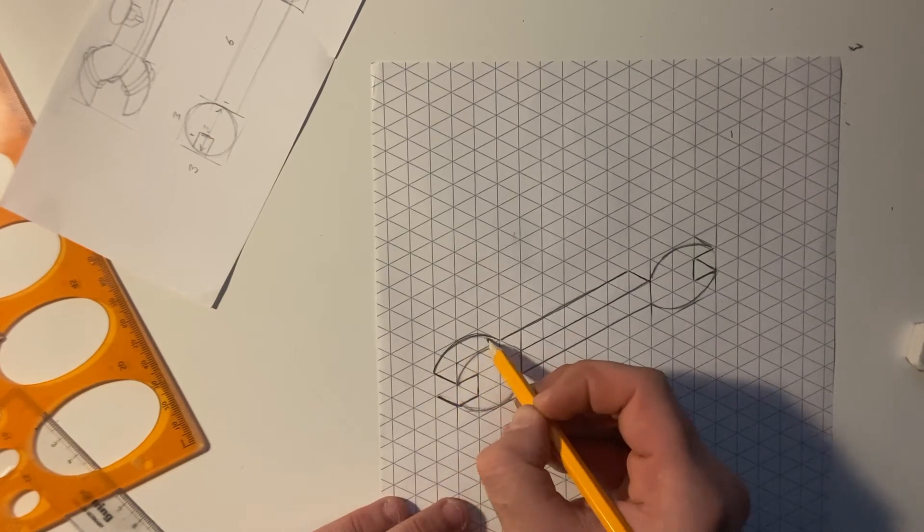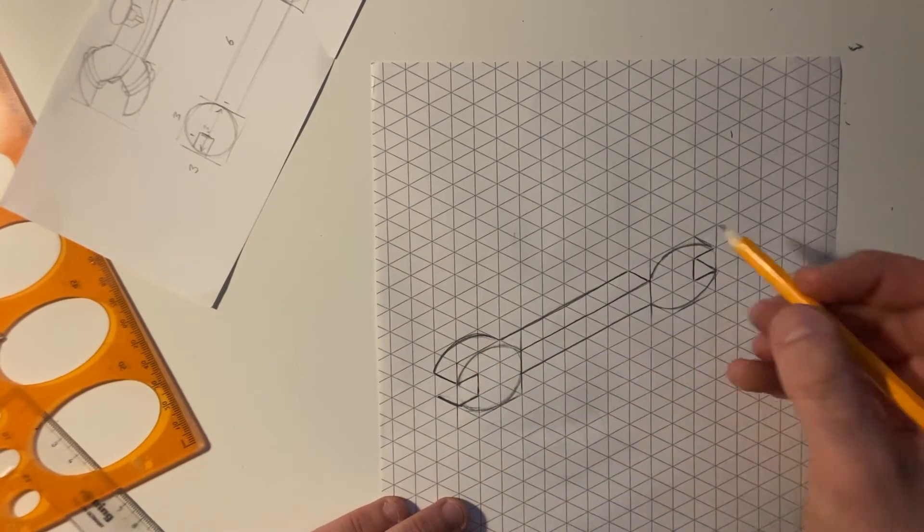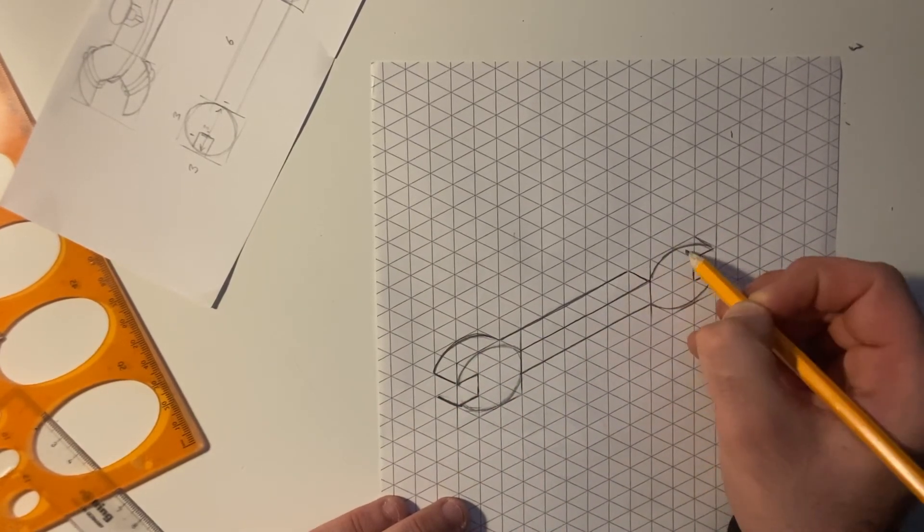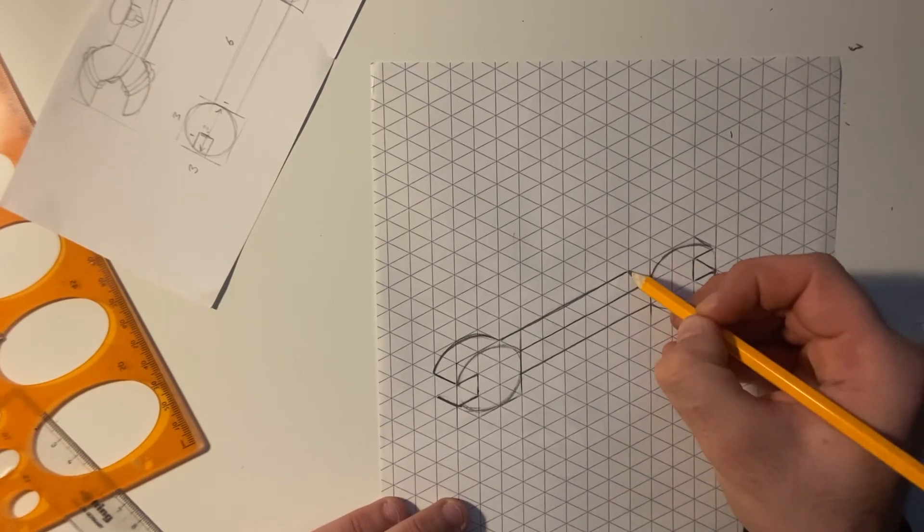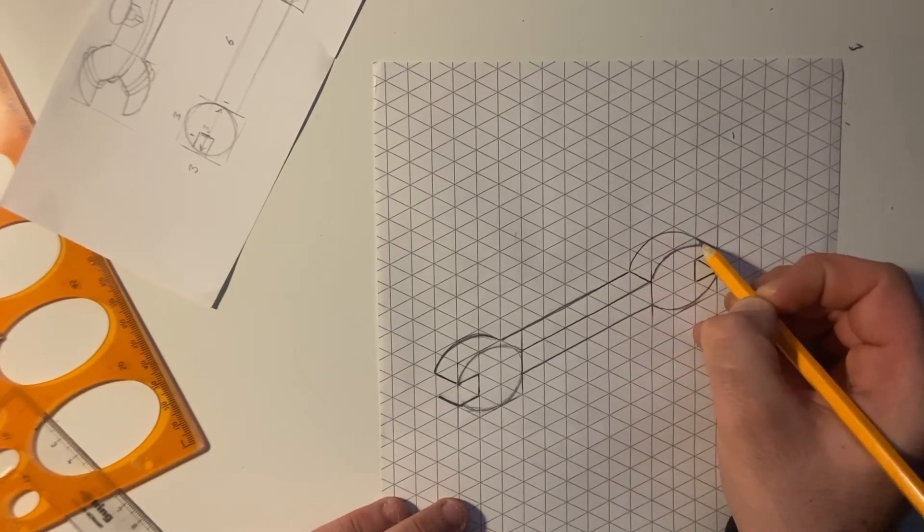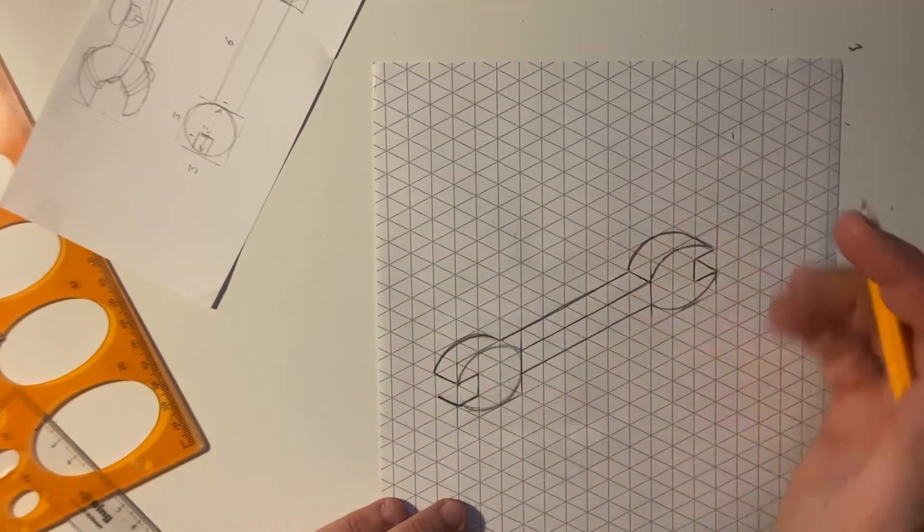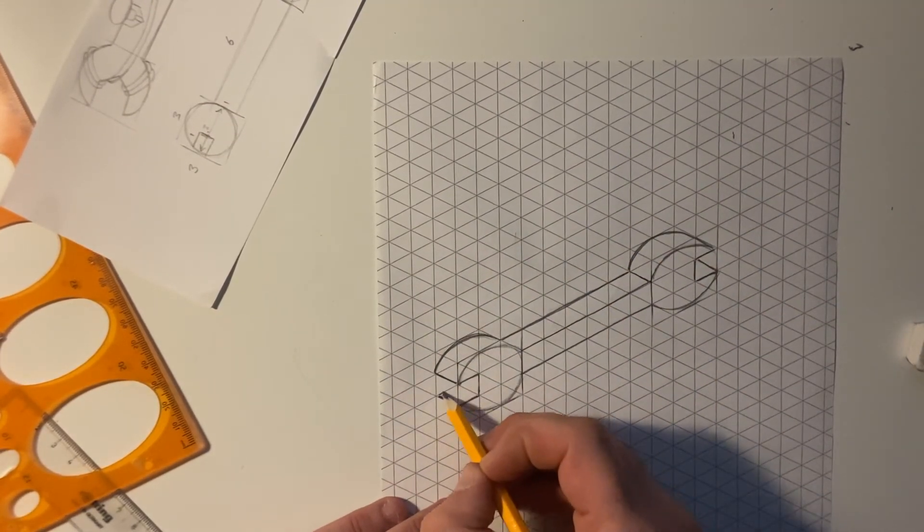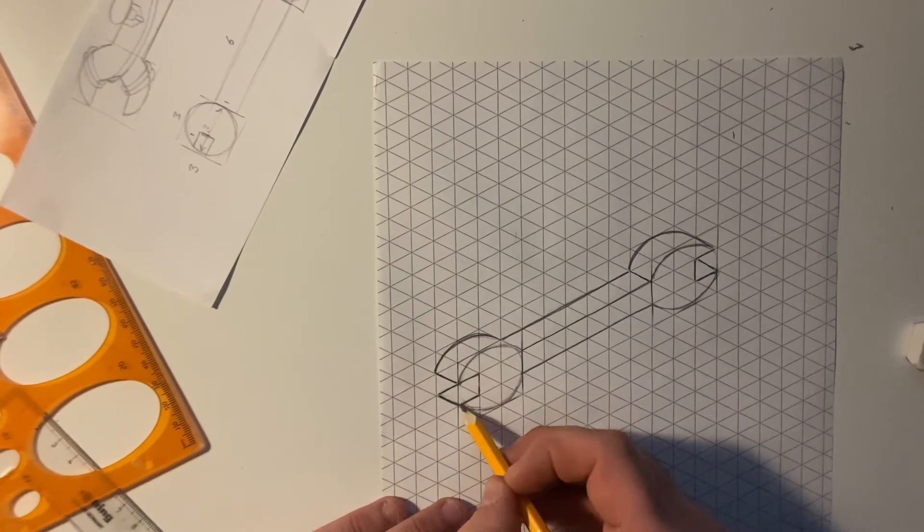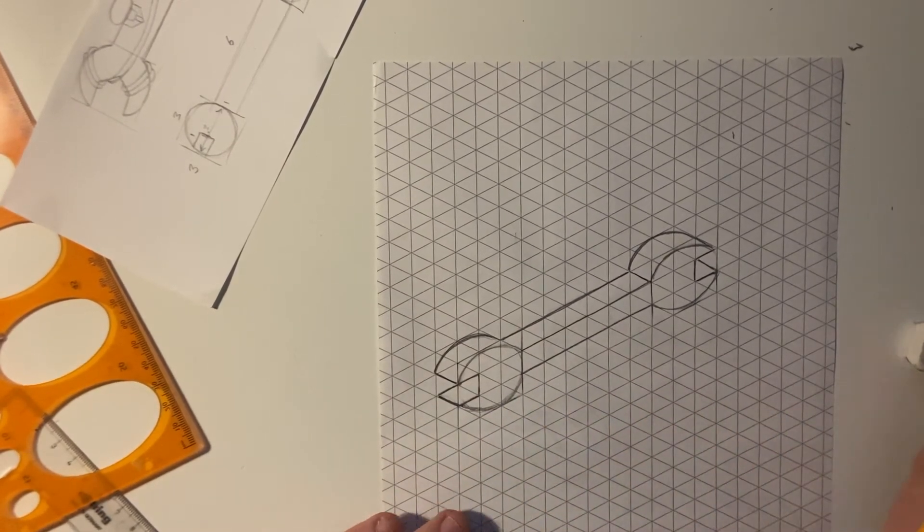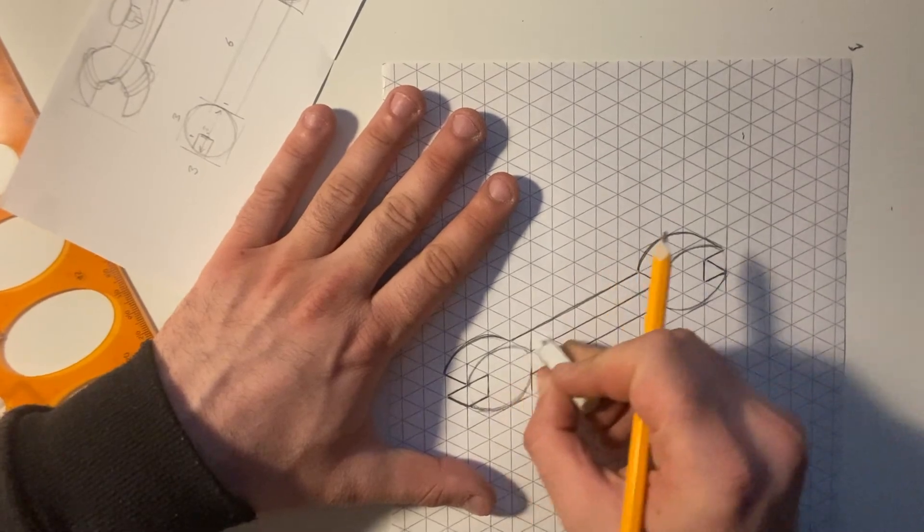Again, joining the rectangle at the back. And the same on this side. Again, matching the curvature of the spanner head. Like so. And I'm just adding the back. Okay. Again, I can remove some of those construction lines. Those heavier lines.